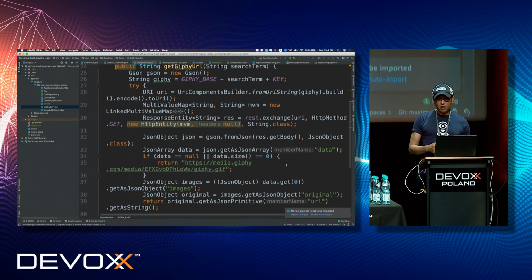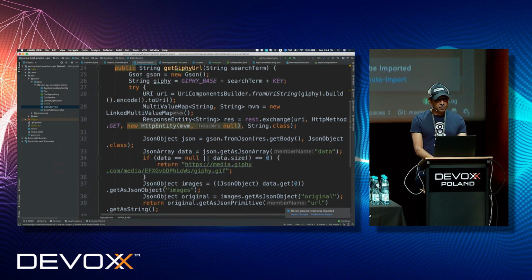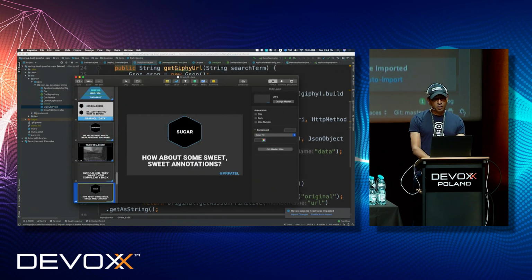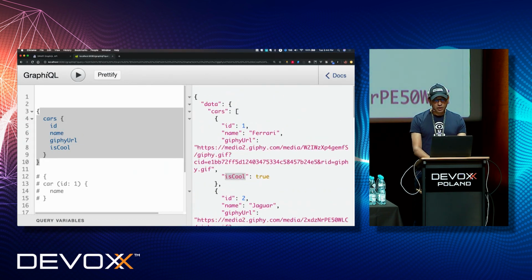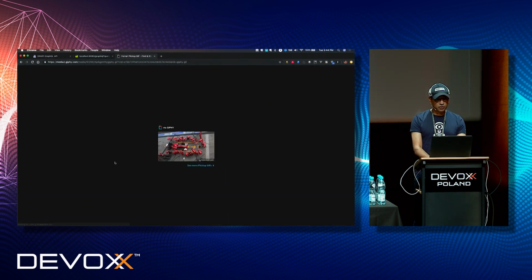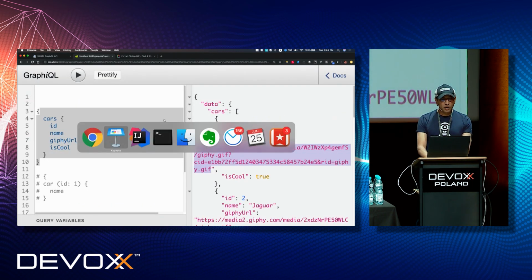That's why the server took a second to start up. When it was actually starting up, it went and created all those objects, and in the process of constructing the GraphQL endpoint, it went and actually made these calls to Giphy and injected, well, maybe injected isn't the right word. It went and created these different Giphy objects. I wonder what this one pulled up this time. Let's see if this works. Oh, okay. I guess that's a Ferrari. All right.